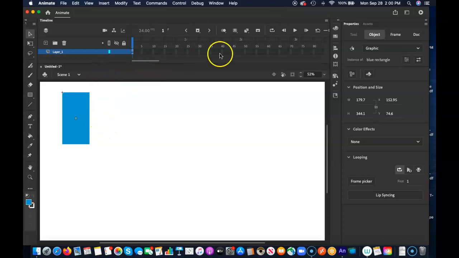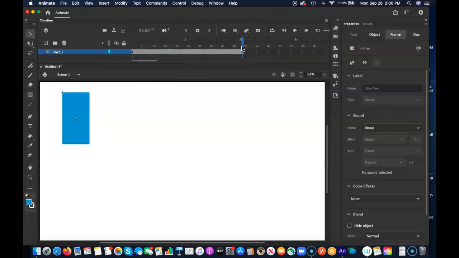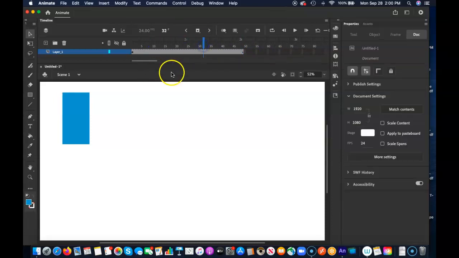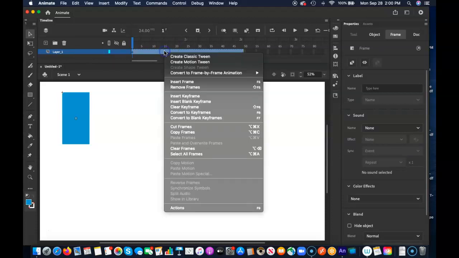All right, so we can start off by just adding a little time to the timeline. F5. That stretches my timeline out. I didn't have to do that first, but I wanted to stretch it out a little bit so you could see the process happening. Okay, so click on the layer to highlight all the frames, right click in the highlighted frames, and apply your motion tween, which is the second one. It's not the classic tween, it's different.